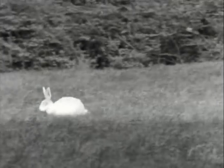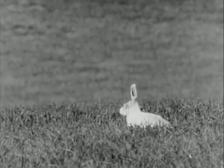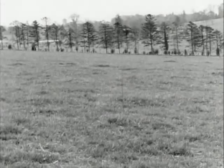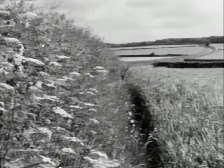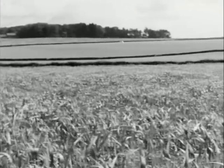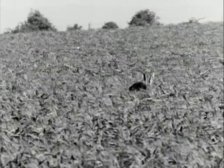As spring turns into summer, the grass and young corn grows, giving much greater cover for the hares — quite a relief, no doubt, to our friend the freak white buck. The leverets too have more cover; this one's five or six weeks old. By mid-June the corn has grown up so much that the hares can only occasionally be seen — every now and again, a pair of ears gives them away. It must be quite a paradise for them until harvest time comes.